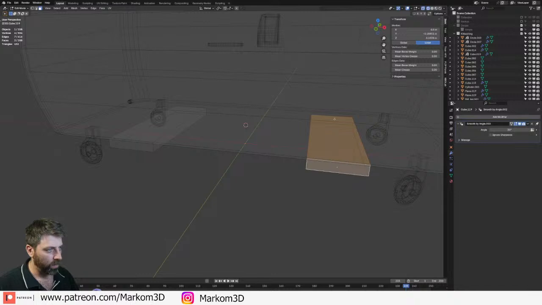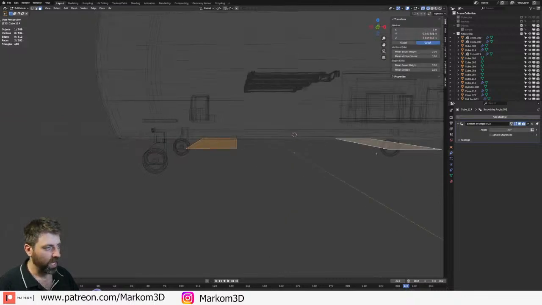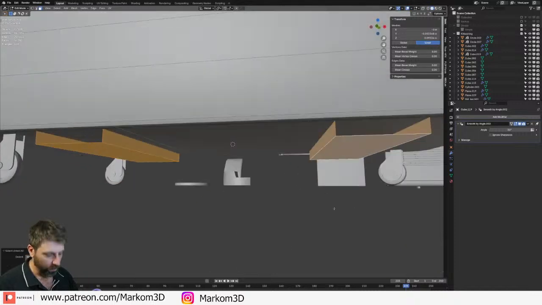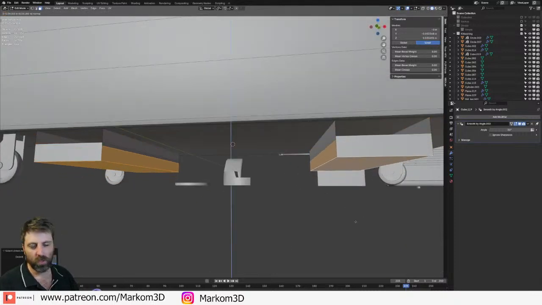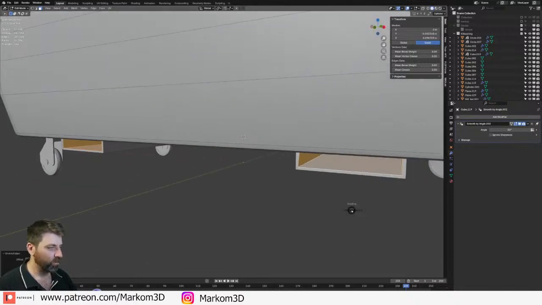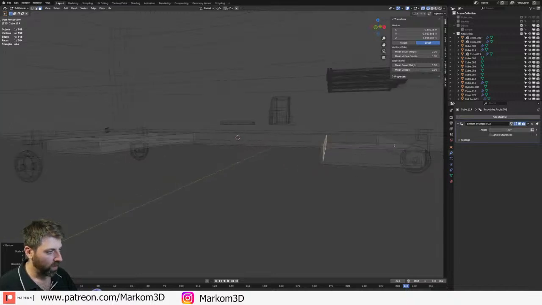Now I'm going to grab these pieces here, this top section and the side section. So now we have these kind of channels underneath. All I'm going to do is press E to extrude, right click to put that back in place, and then Alt S, scale that in. Might just scale these manually.